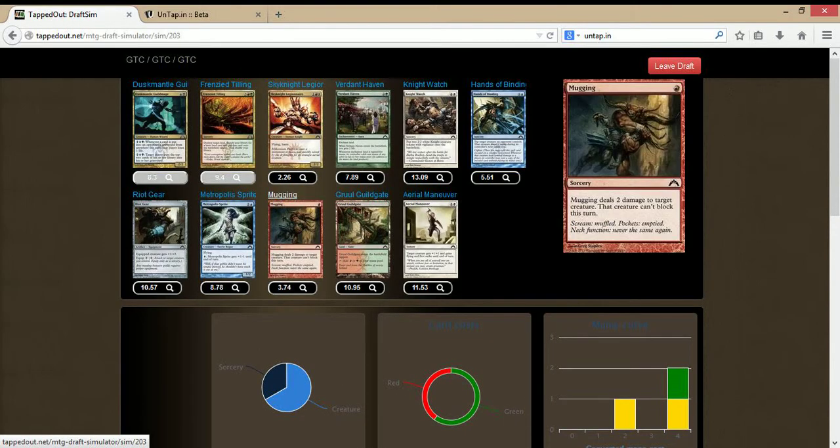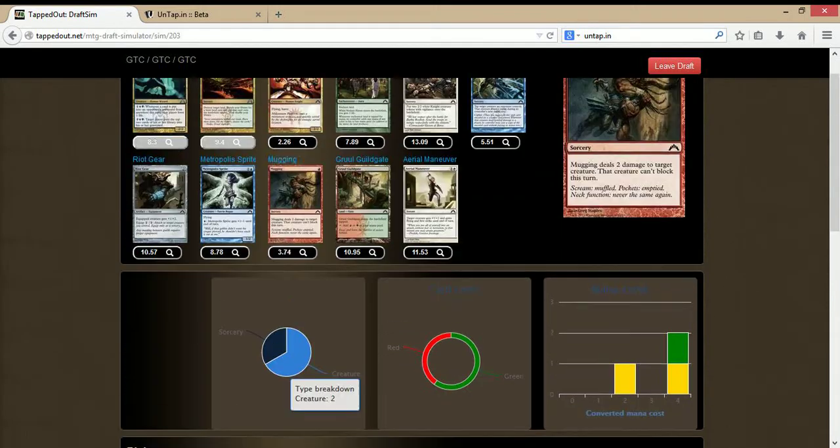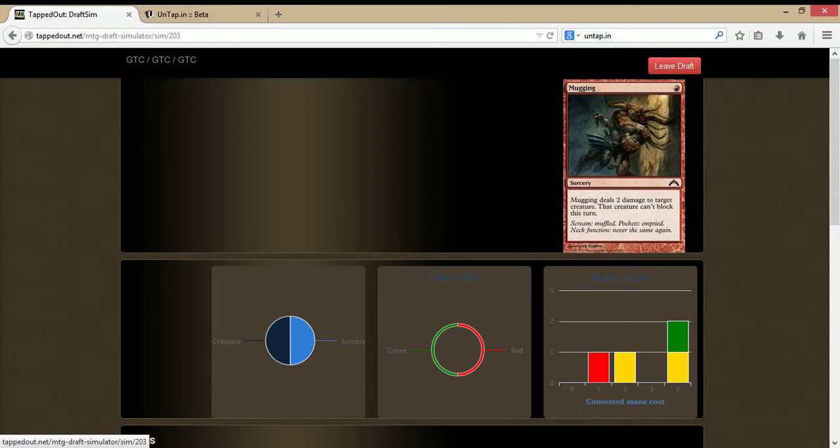Alright, so we also have a second Mugging that we've seen. We're going to grab this Mugging. We're going to go mug some people, I think. This is the Hood Rat draft.